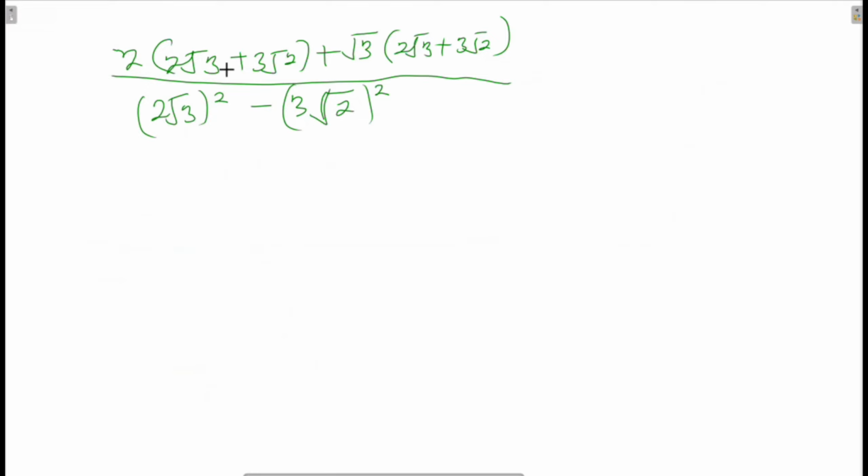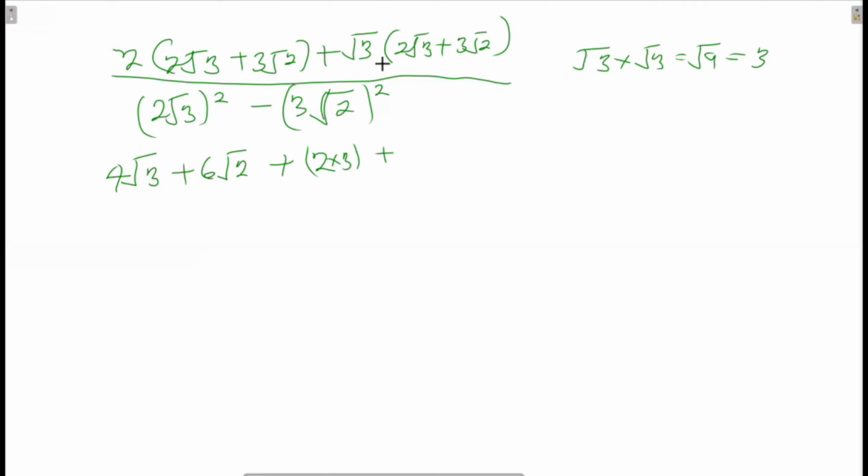2 multiplied by 2 root 3. The 2 here is just a whole number, so it will multiply the whole number that is attached to this square root. That's 2 times 2, which will be 4 root 3. Plus the same thing here, it multiplies the whole number, that's 2 times 3, which will be 6 root 2. Plus root 3 is now a surd, and the whole number outside here is 1. So 1 times 2, we will still have 2. Now root 3 times root 3, that's root 9, and root 9 is 3. So we are saying 2 times 3 here.